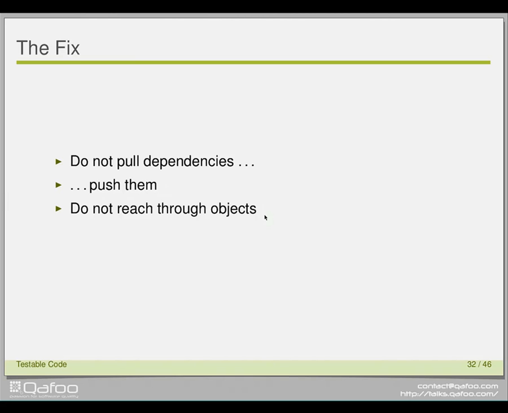And on the other hand, don't reach through objects. That is what we have seen with our application registry. We have not just interacted with the dependency of the application registry, but we have asked the application registry to give us an object which is only visible from the outside because it's internal and we know that it's there. And by this, we have reached through the application registry in order to grab the HTTP client. That might not be a big issue if you do that with the application registry, but if you do that with other classes, like asking some gateway to give you its database connection, then you really run into trouble.